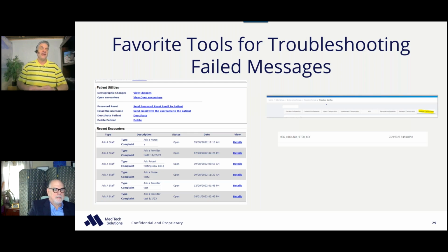Then I can pull up the patient within the patient dashboard. In that screenshot on the left, if you go down to the bottom, what I want to see is, did they really send those messages? If I see messages there, then I know they at least went from the portal to NextGen. If I don't see anything in there, then I'd be like, are you sure you sent it? Because I don't see anything in there. And if they're in there, then it's most probably related to your services being down, or maybe you're not mapped in Site Generator and those messages aren't getting to you. So that's a good starting point.